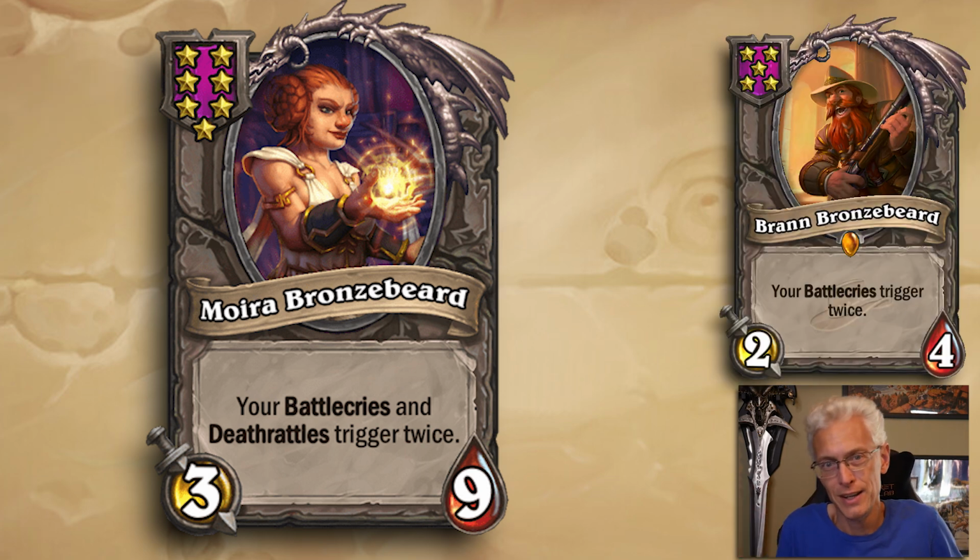Now, obviously, Bran is great. He's at tier 5. You get him, you're all set. But what if you don't find a Bran? And what if you buy a Trinket, hero power, you steal it, however you get it, go to Moria. Well, now you're triggering those battle cries twice, just like Bran. But your death rattles, the Venom going off, your minions being summoned out of hand, that's also being doubled.